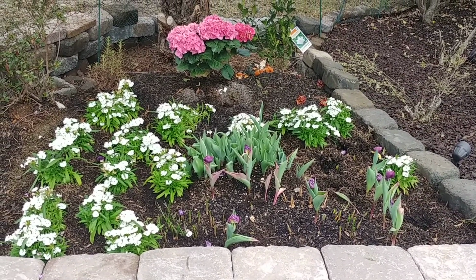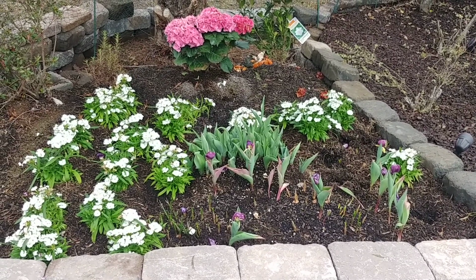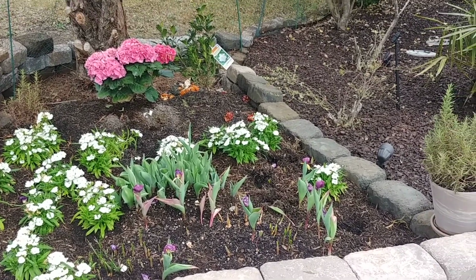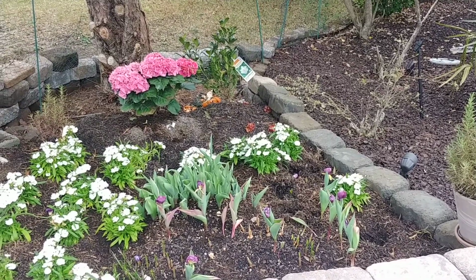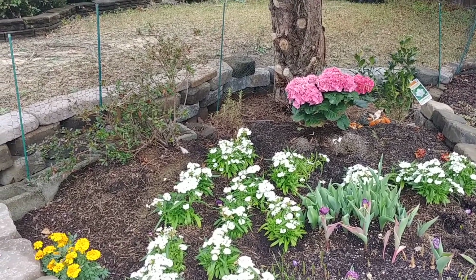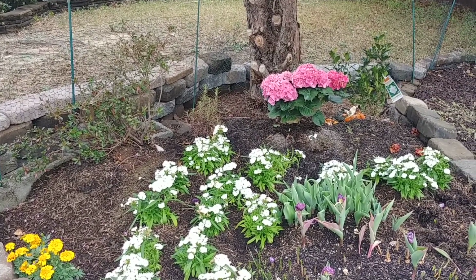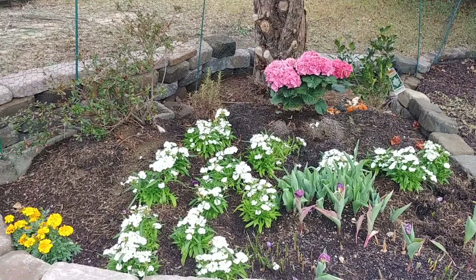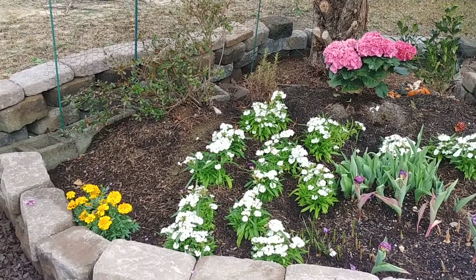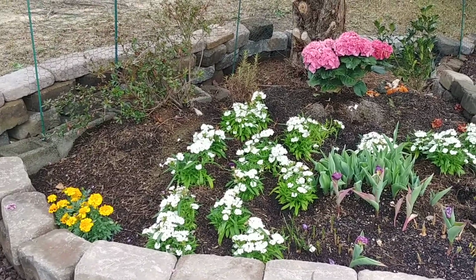I'll have to pick up some more so I can create the mound, because I want the white flowers to go in front of the pink hydrangea and wrap around. Now remember that the gardenia blooms white flowers, and my azalea right here blooms a reddish color, like a deep red. But that'll bloom later on. So then I was gonna go around, like I said, with the yellow marigolds. At first I was going to use orange because they had a lot of orange, but that just didn't pop to me with that pink. Okay, so I think the yellow will complement it very nicely.